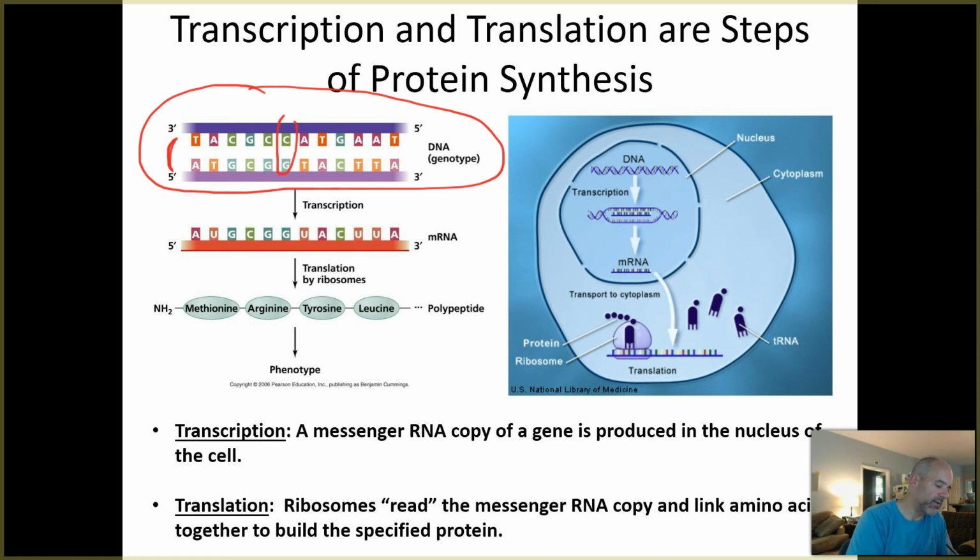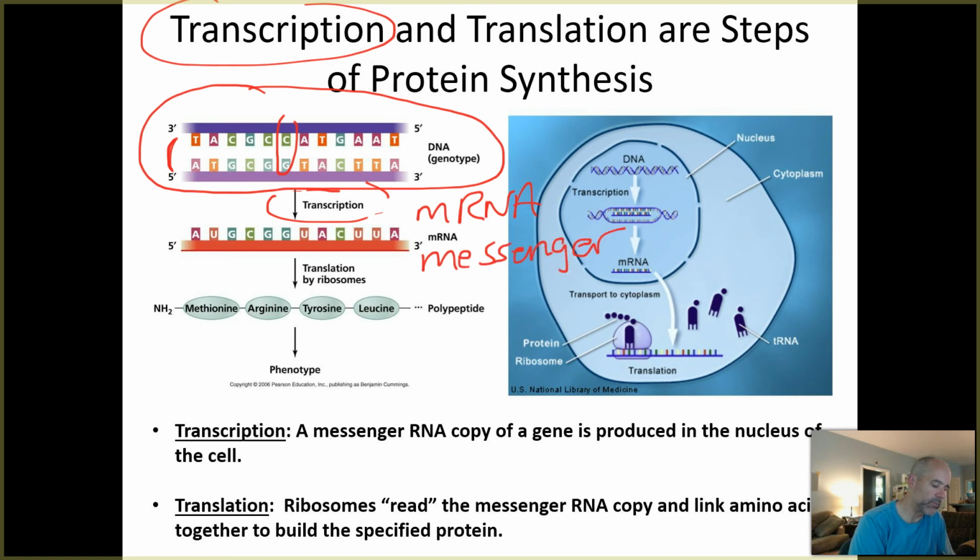So you have that first process that's called transcription, and you're going to make a copy of one of those two DNA strands. RNAs are not double-stranded. So transcription, you make the RNA copy. That's called mRNA or messenger RNA. That's what that stands for. So if you look closely, this messenger RNA here is a copy of that one strand of DNA. All right? So that happens in here in the nucleus because your DNA is in the nucleus.